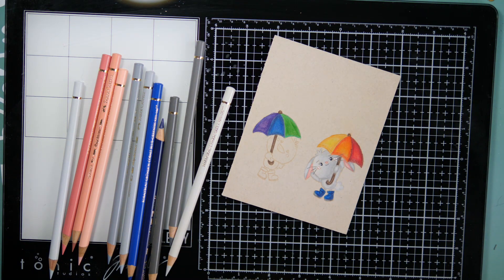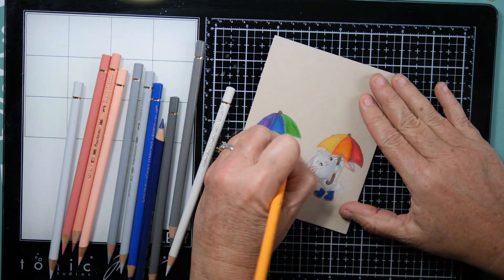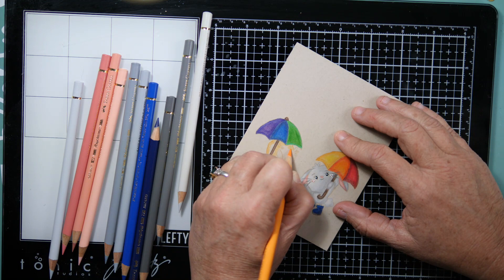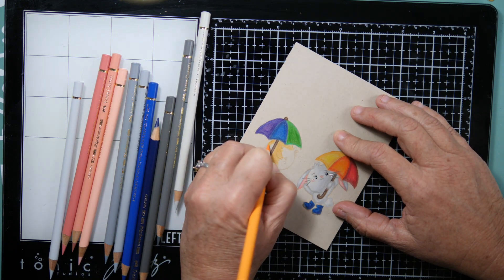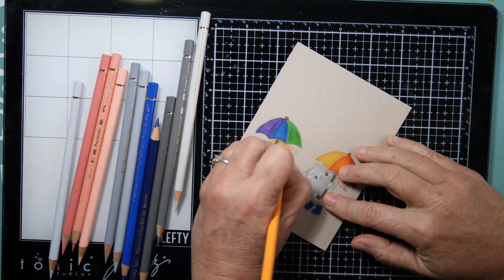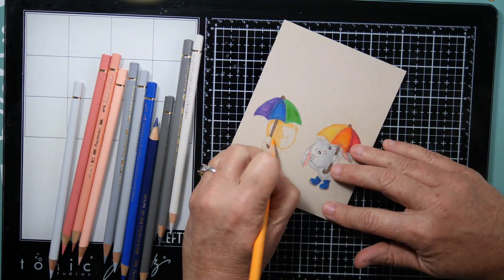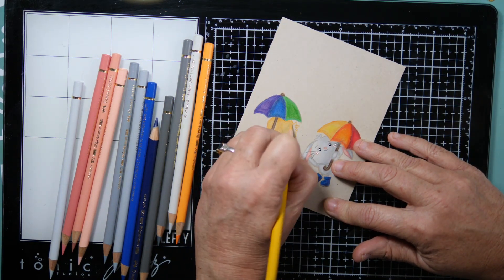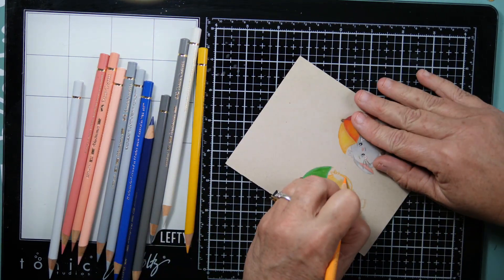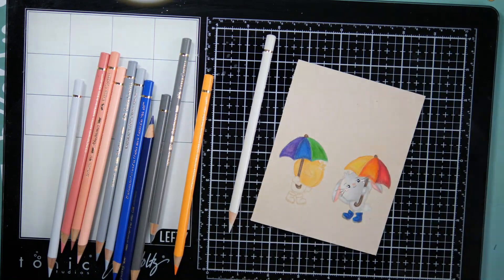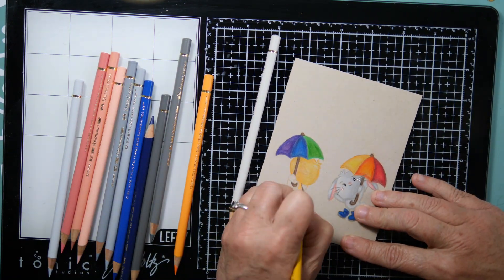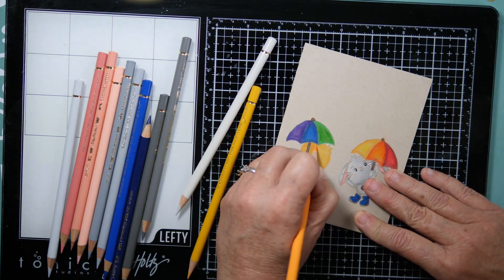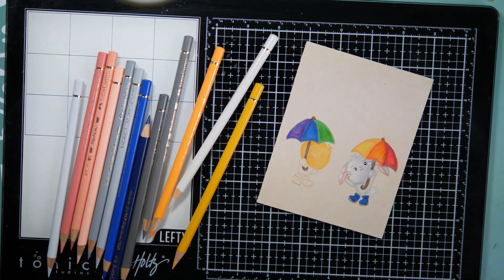When I color this little ducky up, it looks like I'm using oranges but actually that's like a dark yellow cadmium. It has that yellow-orange tint to it. Again, I'm using those darker colors under the umbrella to get the shading.